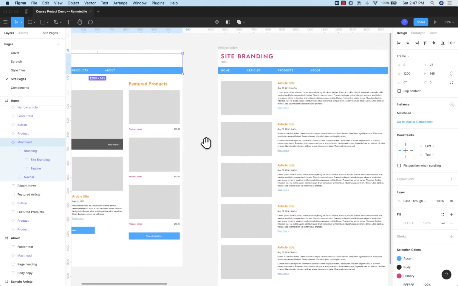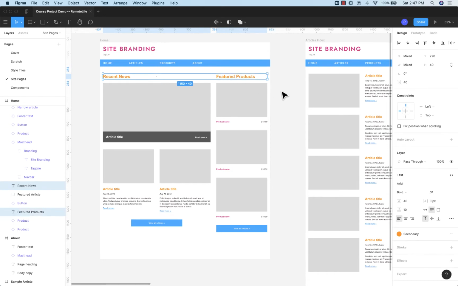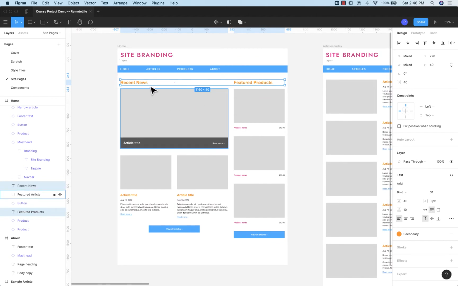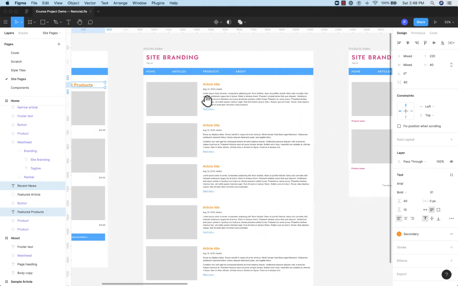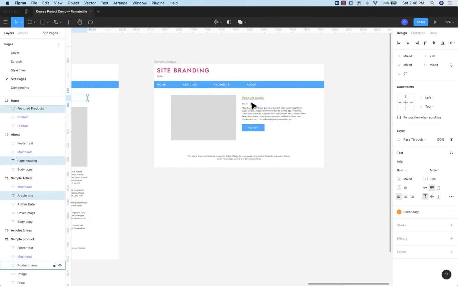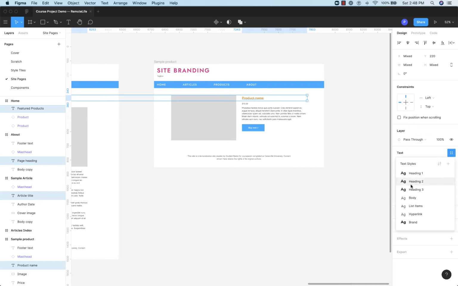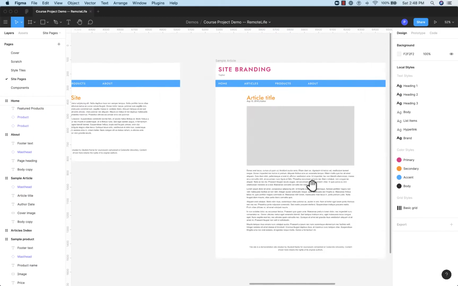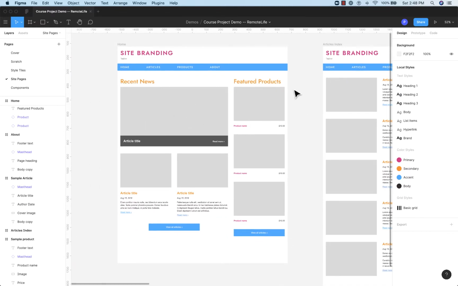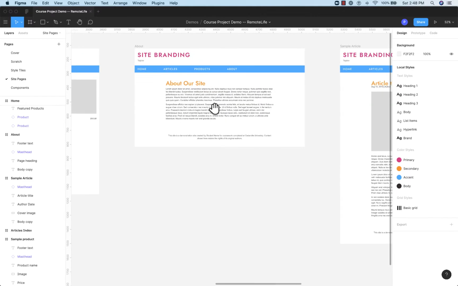Pretty cool. All right, let's now go ahead and apply our next level of headings. We'll put the heading 2 style, actually the heading 1 style from our style tiles will be applied to these, but they'll actually be H2s in our markup, I think. So there, those, and then we'll want this one here to have the same style, the article title to have the same style, and the product name. Let's try that and see how it goes. So here we go, changing it to, actually to H1s, heading 1s. Okay, all right. Now there's spacing to be refined, but I'm certainly happy with how that's looking on these and the about page and the article.